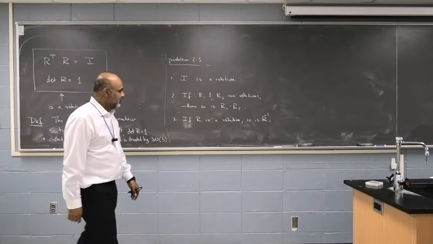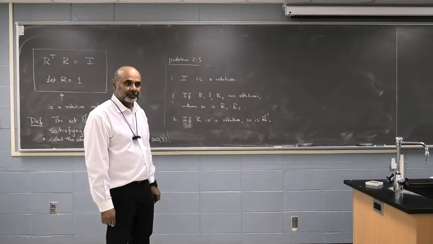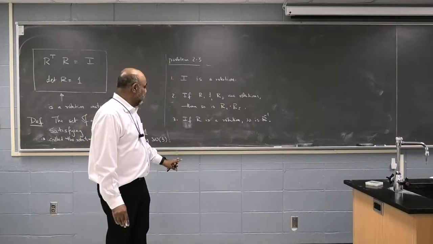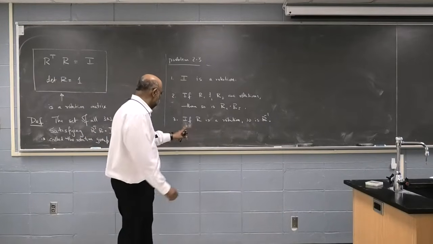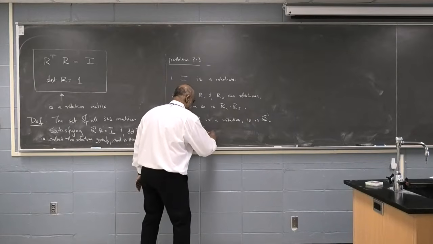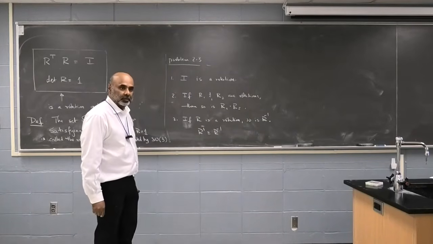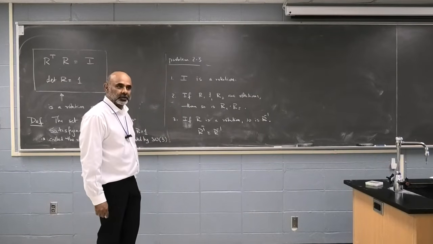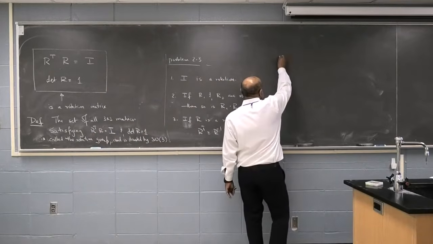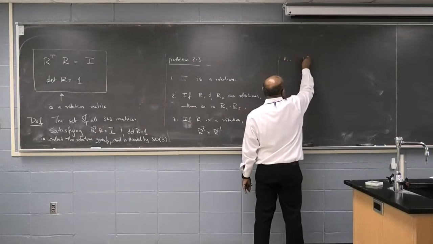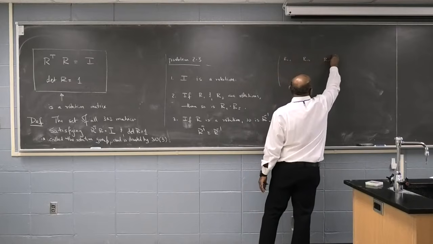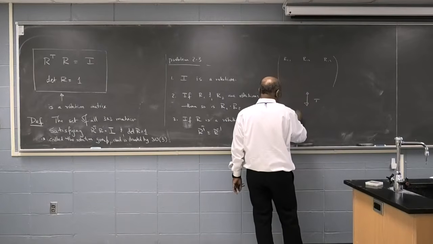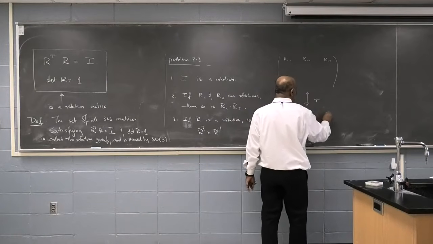Do you want us, in this case, to calculate the inverse using inverse matrix calculation? No, we know it's the transpose. So if R is a rotation, the transpose should just be the opposite rotation, right? And when I say transpose, what do I mean? Normally I write R11, R12, R13. What would the transpose look like? You flip along the diagonal, so R11 will remain the same. It'll be R21, R31. Yeah, good.